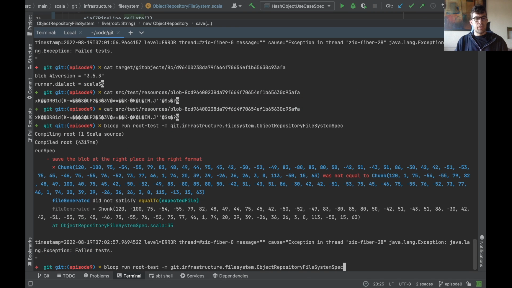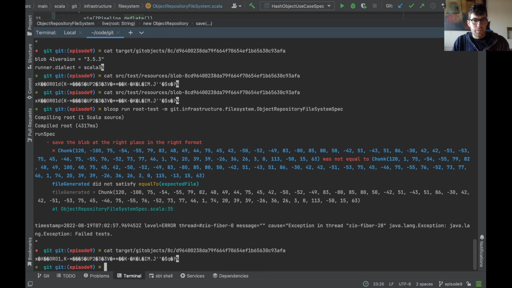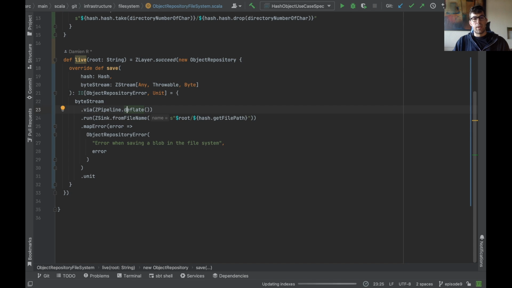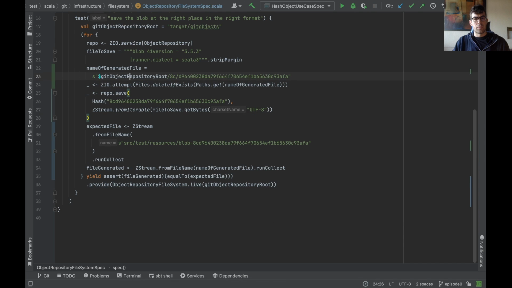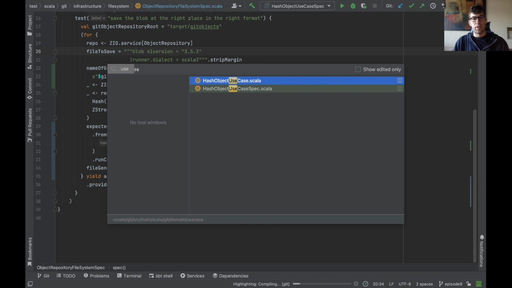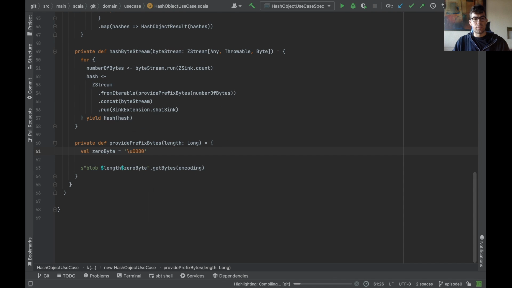Okay, still different. We can look again at the file that it generated here. Okay, so now it's quite similar actually. This is slightly different. So what I suspect is happening here is that, if you remember correctly, if I open actually the use case, the hash object use case, we have the 0 byte here that we are using, and the 0 byte is not there.